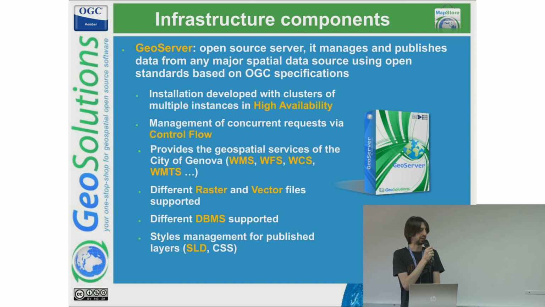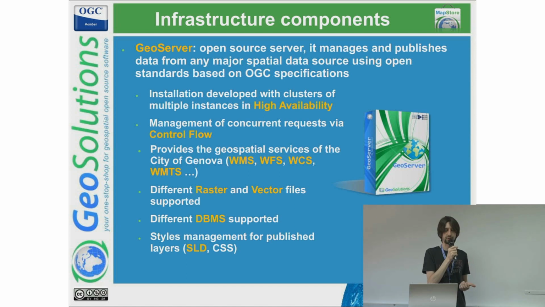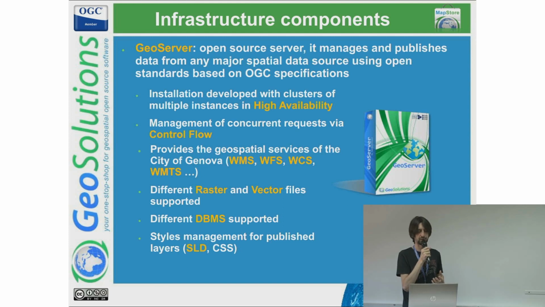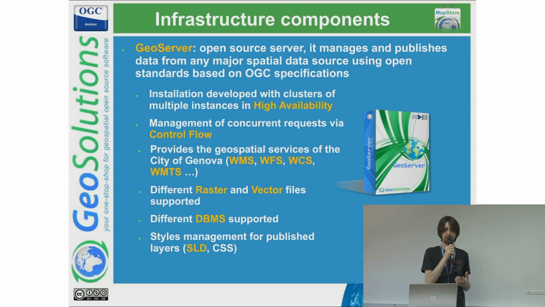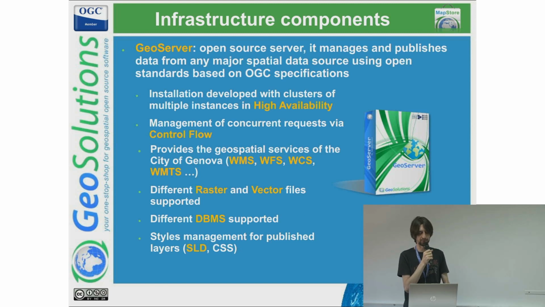Here, a list of the components of their infrastructure. To serve data, they are using GeoServer, an open source server that you can use to manage and publish data with OGC specifications. They have this custom installation of GeoNode, and mainly they wanted to provide raster and vector data related to the municipality, and have the possibility to work through MapStore as front-end through the REST API and change styling of their content. And they also needed support for different database systems, so the GeoServer integration allows this through plugins. And they have a system of clusters and a control flow to control the data requested to the server.